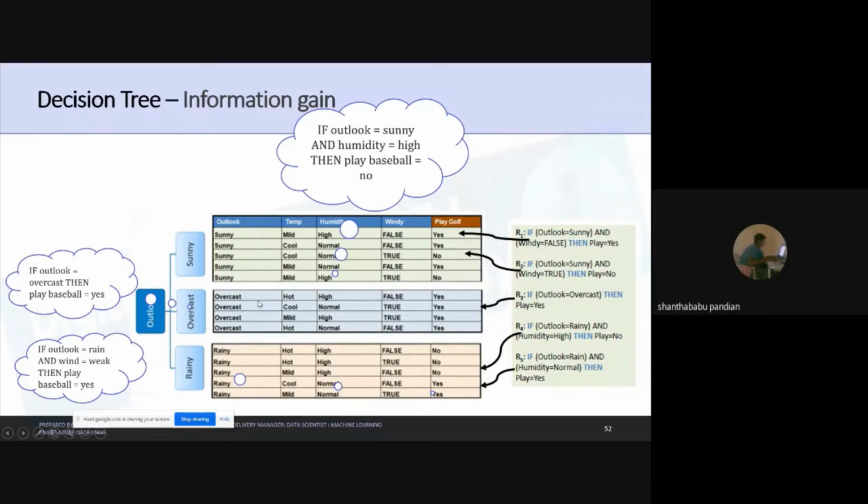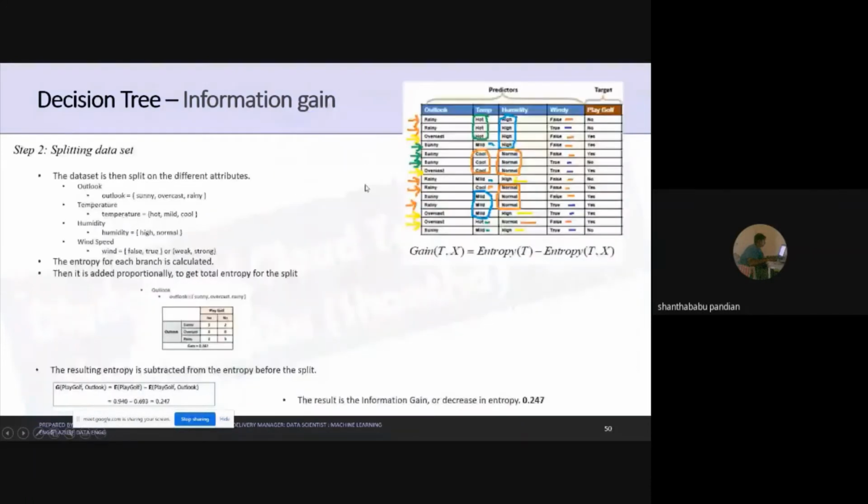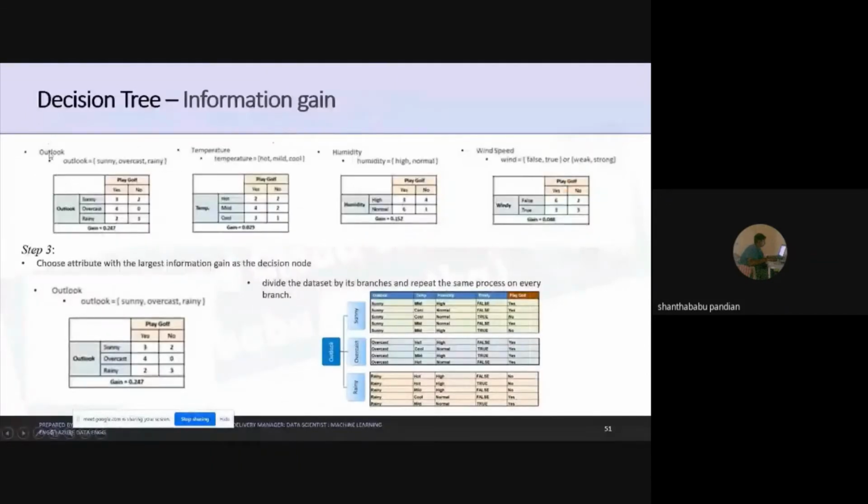Okay, this is a basic example of the decision tree. How we arrived at entropy: entropy is nothing but the final target, and information gain is nothing but my actual parameter and its dependency with my target value. So the overall things will be extracted, I mean subtracted, by the value. All the parameters I've taken for my analysis are four parameters: outlook, temperature, humidity, and wind speed. And finally, I'm taking the highest gain and using it as my root for this. Okay, this is the simplest way. I'll show the basic code.